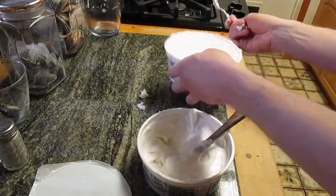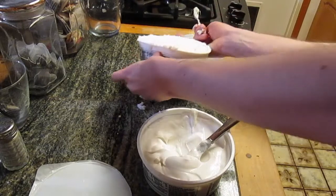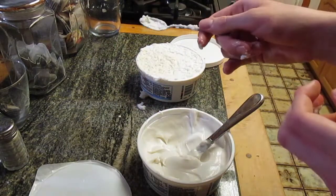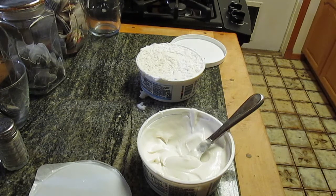Alright, so here's the finished filling. Ta-da! So I'm going to taste this real quickly using the excess of the spoon. It's good.